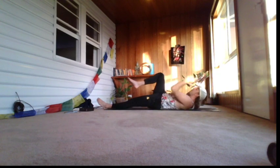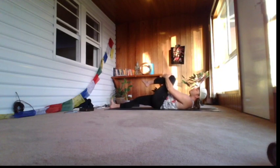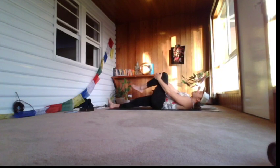earth. And supporting your right leg back up through center. And right leg long. Left knee draws in towards your chest. Interlace your fingers around your shins. In a small circle, it's going to mobilize that left side now.